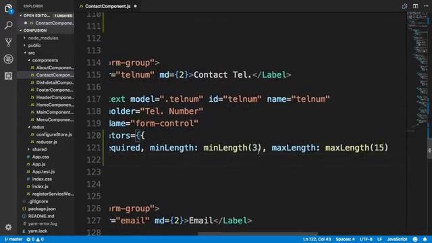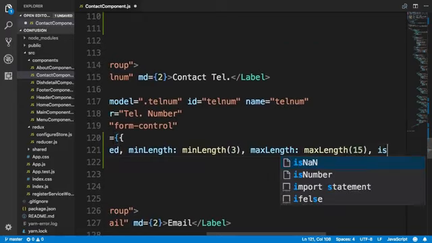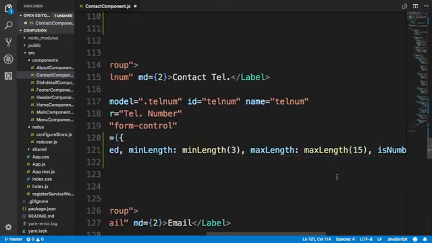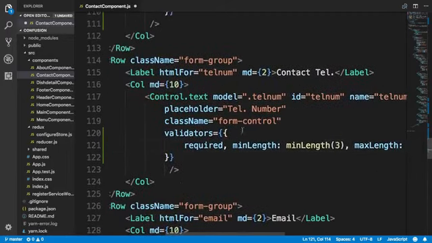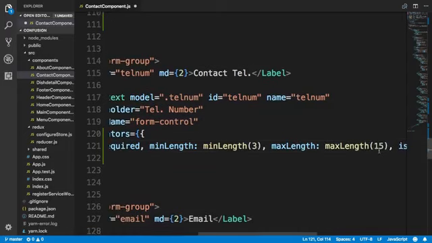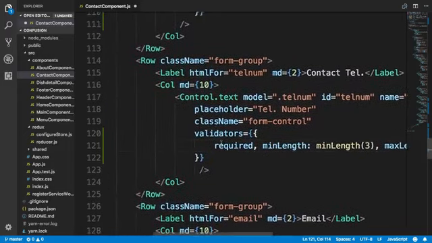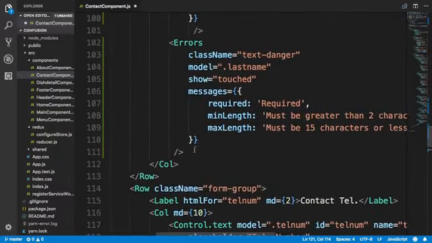Minimum length is 3, maximum length is 15, and then the last validator we'll apply is the number validator that we have defined earlier. So is number. So that will check to ensure that this is a number, and the number should be either 3 up to 15 numbers in the telephone number field, and then the corresponding errors.